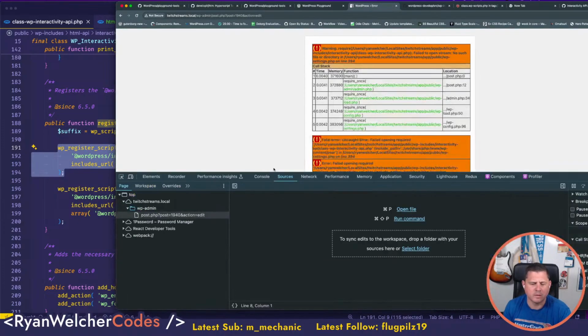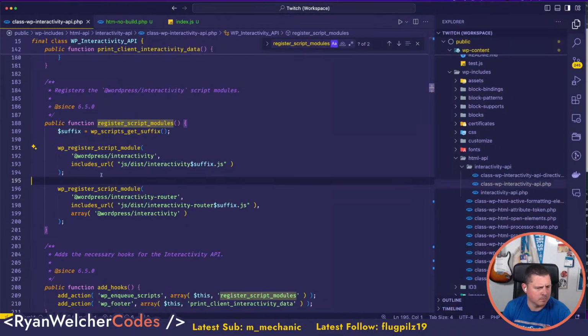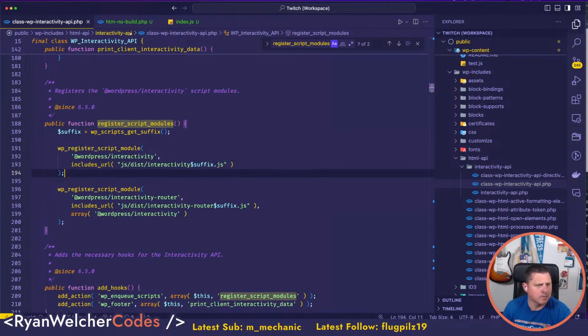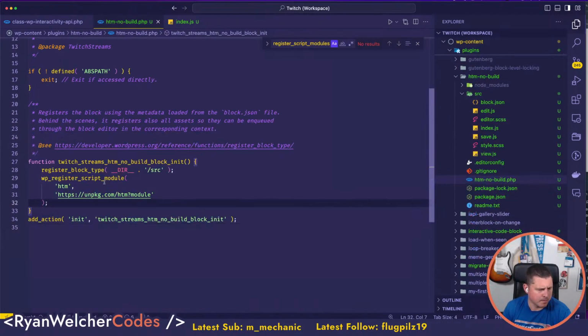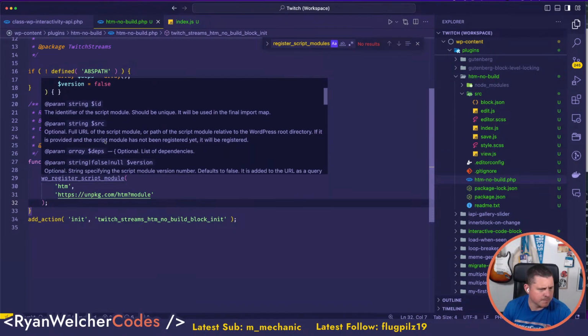Where'd it go here? Does it need to be... what does source need to be?